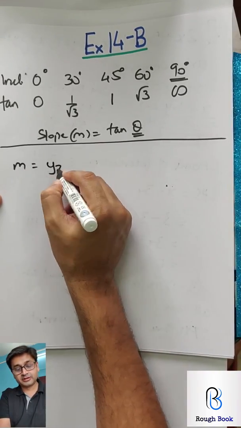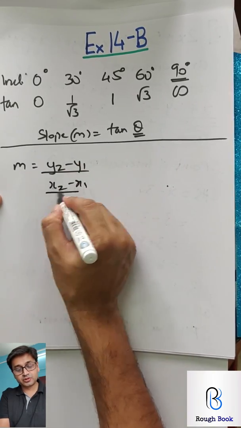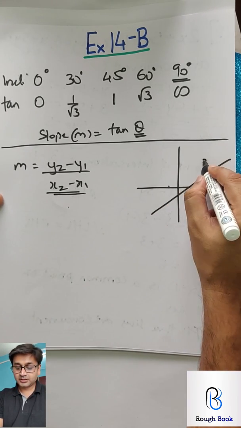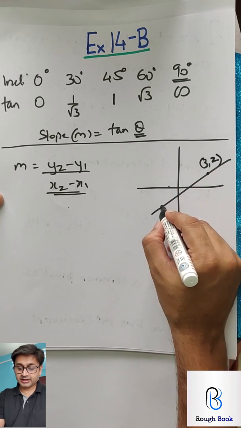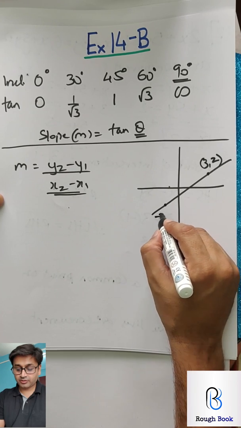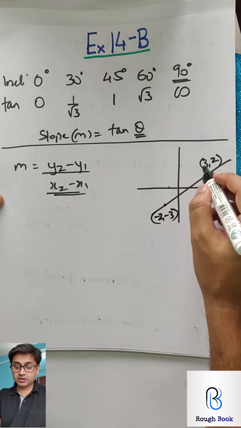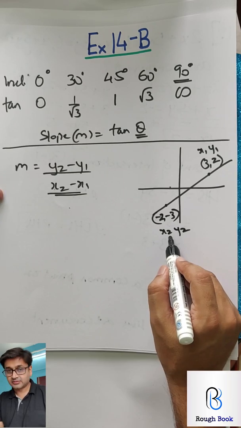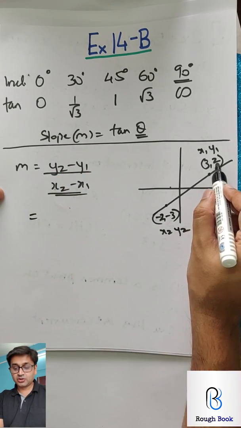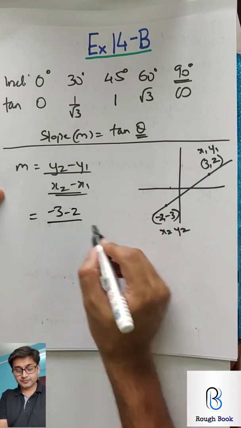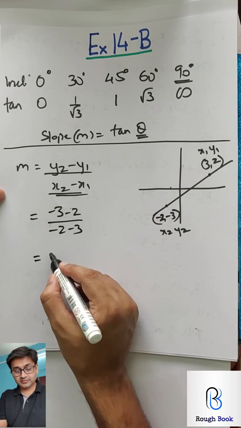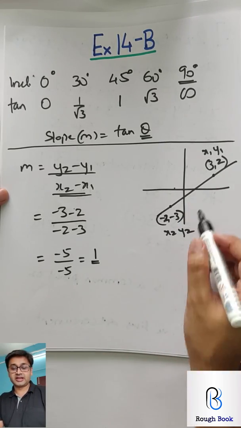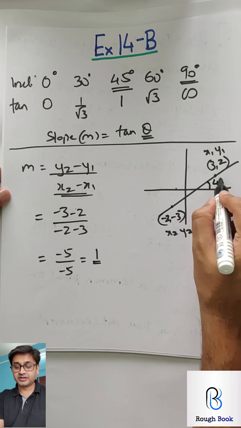Method 2, formula method. y2 minus y1 upon x2 minus x1. Now what do you understand by this? So let's say a line is passing through this point 3, 2 and another point here, let's say minus 2, minus 3. Then you can call any one point as x1, y1 and the other one as x2, y2. Even if you call this as x1, y1, it doesn't make any difference. Substitute it in this. So 3 minus (minus 2), 2 minus (minus 3). So I get 5 by 5. So my answer is going to be 1. So 1 is the slope of this line. If 1 is the slope, that means the inclination over here is 45 degrees.